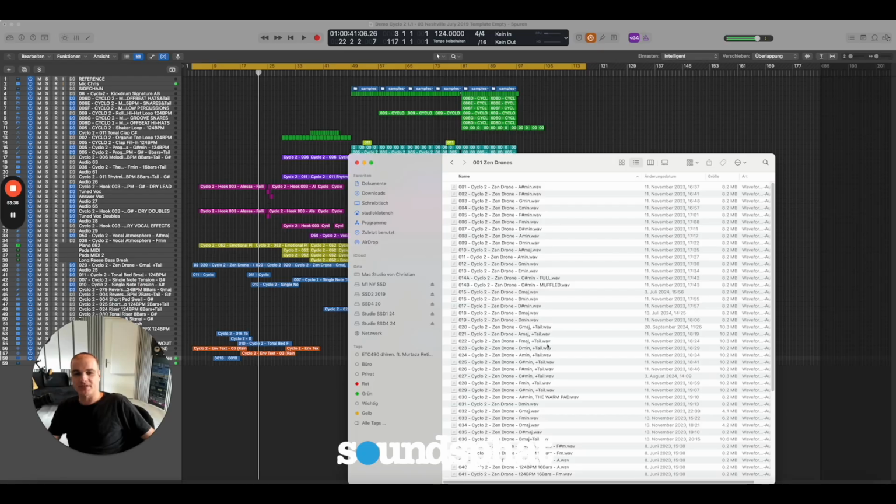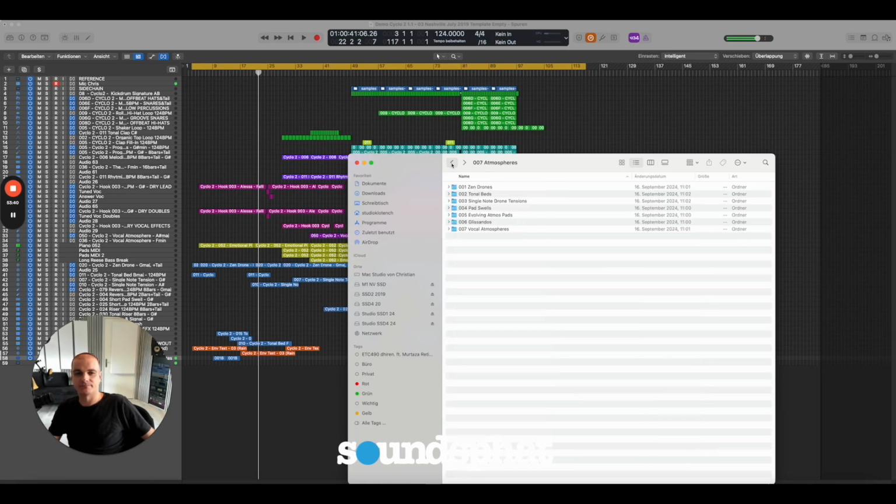Some of them are a little bit thinner and serve the purpose of fitting into more sensitive, more emotional environments, and some of them are a little bit thicker, a little bit more open, fitting and matching a more epic kind of track. So check them out, very useful.